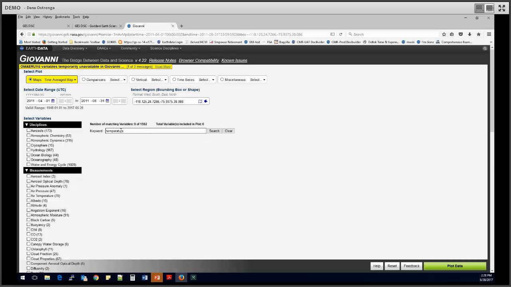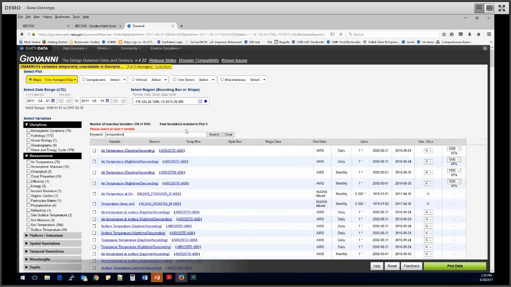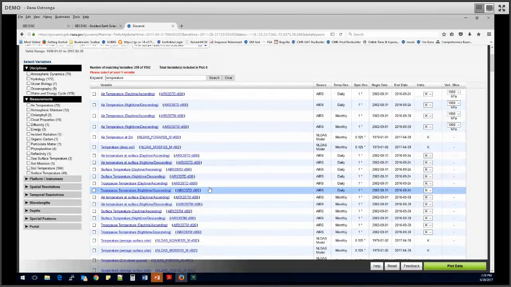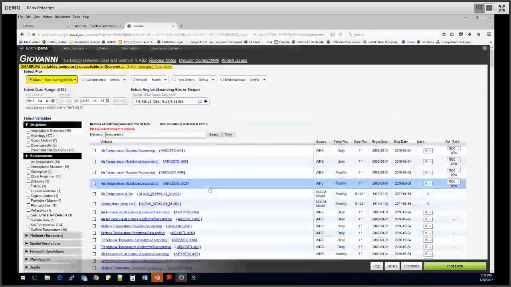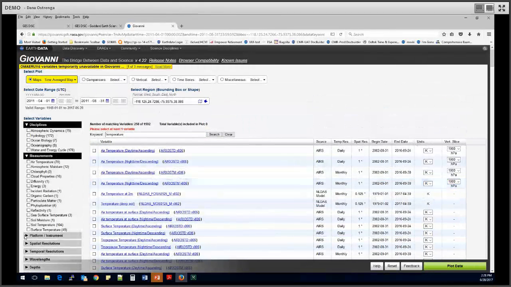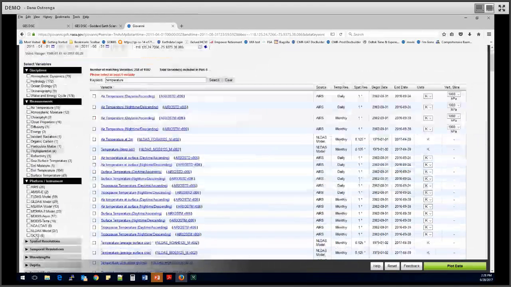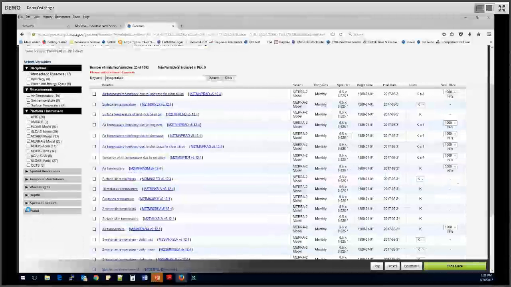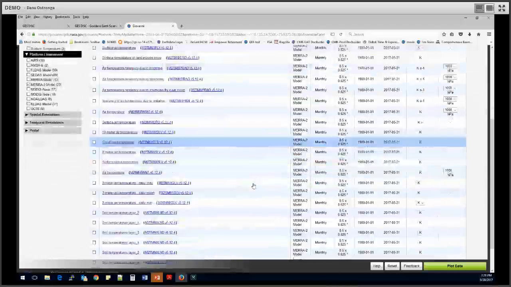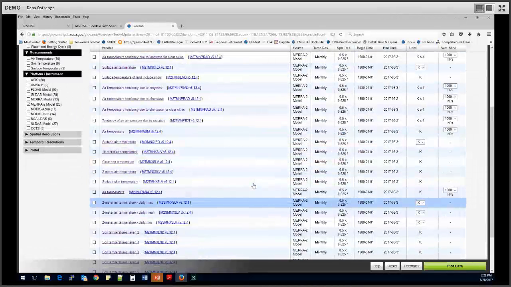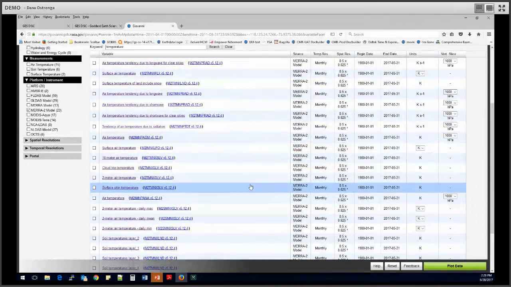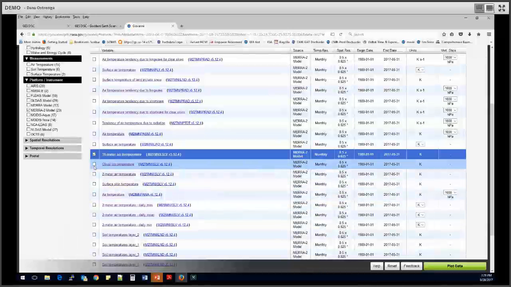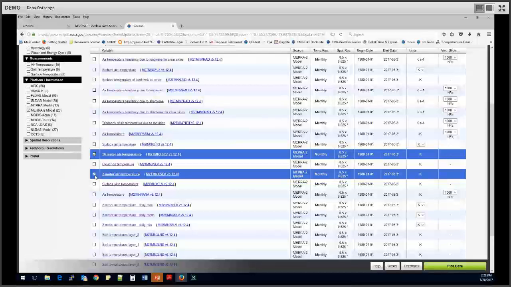And hit search. Once I hit temperature, it's going to give me all the variables that are available in all of our data. So this includes remote sensing and model data. Now, since we're talking about model data, let me refine that down to MERRA 2 variables only. Here are all the temperature variables that are available in Giovanni that are related to MERRA 2. So let's say I want to plot the 10-meter air temperature and the 2-meter air temperature.